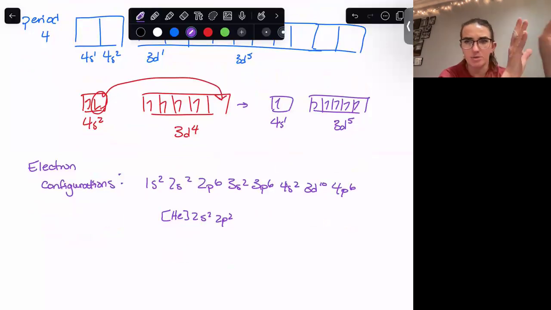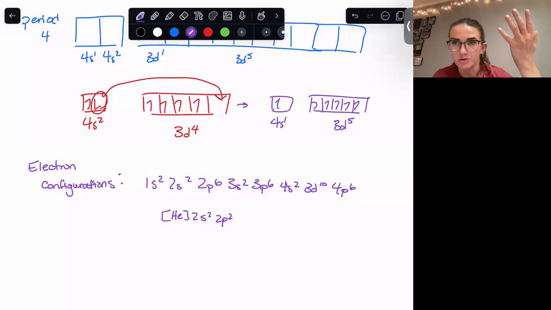You shouldn't be asked about the F block. Just know that it exists and know how to answer questions about it, like if n is equal to 4, or how many orbitals are in the F block, but you don't necessarily need to work all the way up to the F block.